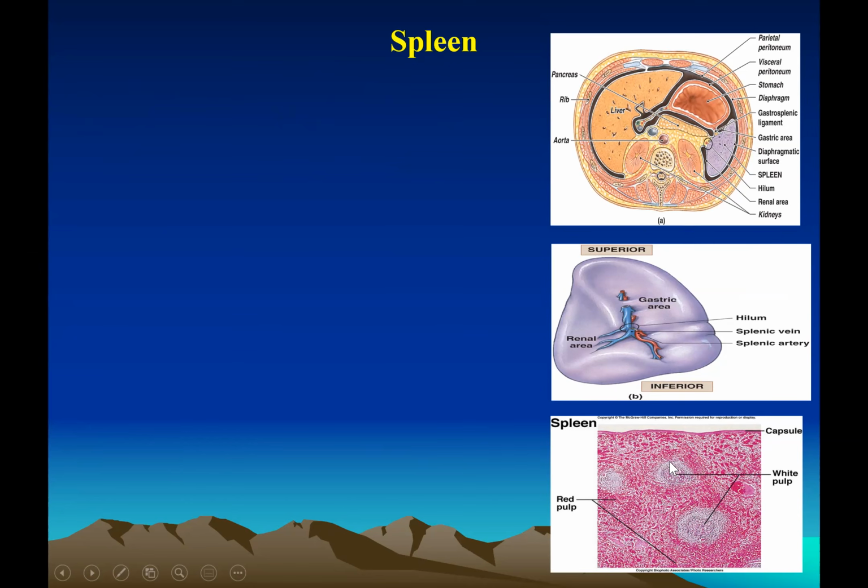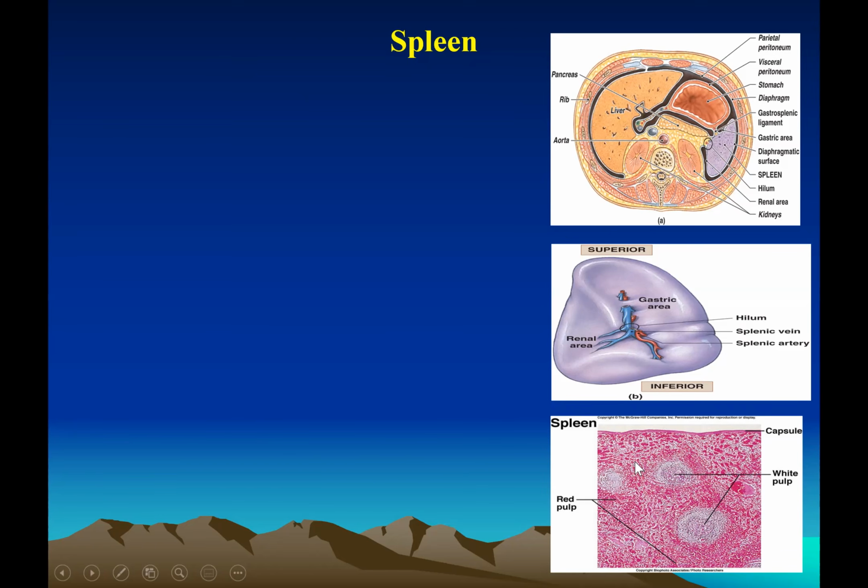You can see something called white pulp, and you can see something called red pulp. White pulp is a concentration of lymphocytes that is going to fight off the bacteria and virus. Red pulp is the recycling of red blood cells. We studied that RBCs live only for 4 months, 120 days. So that's why the spleen is called the graveyard for RBCs. It is going to break them down, and then it will recycle the iron.